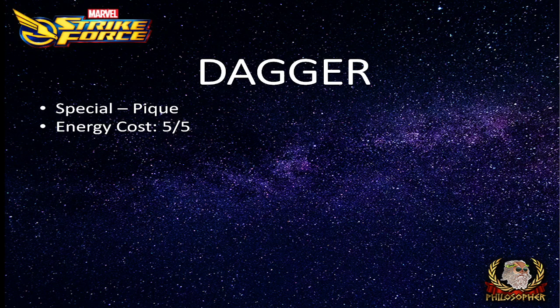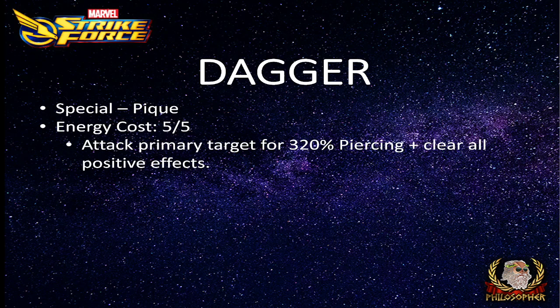5-turn cooldown. So Dagger's a character. Obviously, you'll be getting the ability energy from Deathpool, but nonetheless, you'll still be using that basic a decent amount, doing the healing through those regens and so forth. But look at this special.